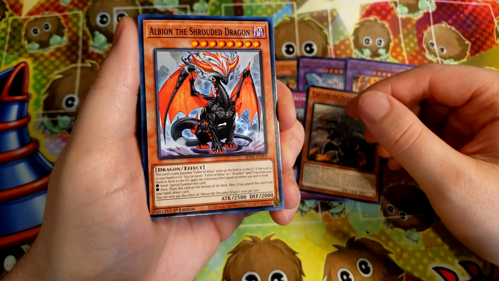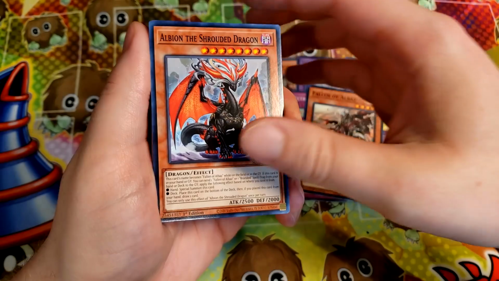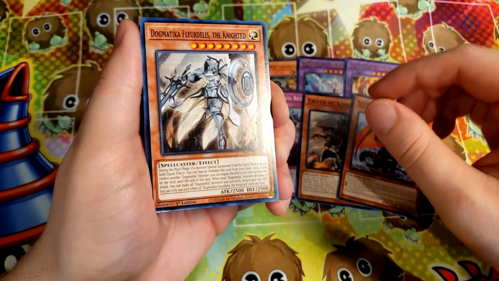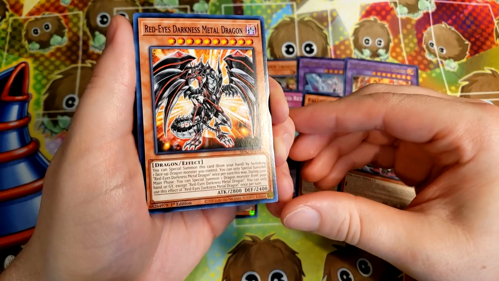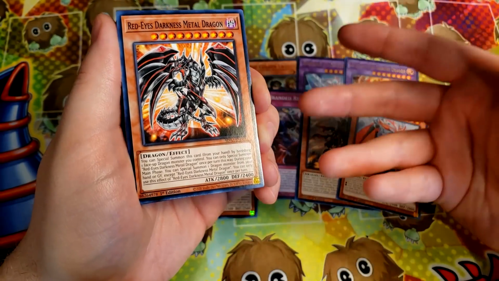Next up, we have Albion the Shrouded Dragon, a very good card. I recently featured this in a video actually not too long ago. Dogmatika Fleurdelis, the Knighted, great reprint there. Red-Eyes Darkness Metal Dragon with the old artwork, which is pretty cool.